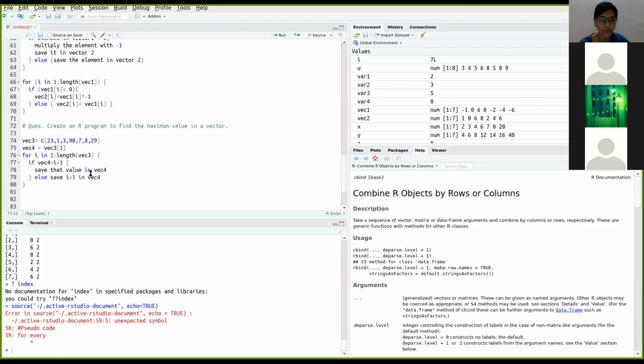If you do that, you'll have to put the index, sorry, the i plus 1th element of vec3. So it compares with that. Similarly here.